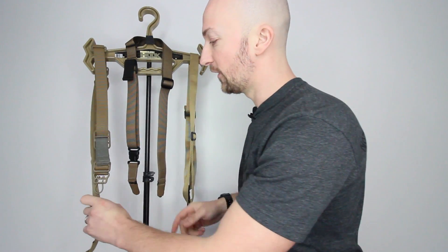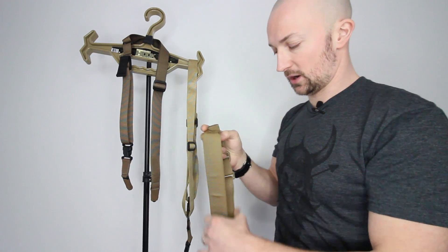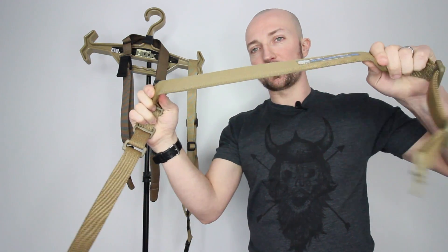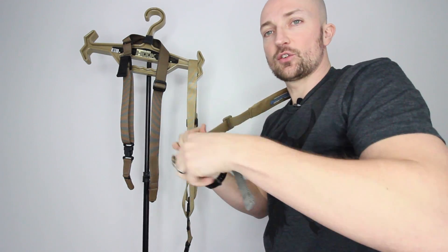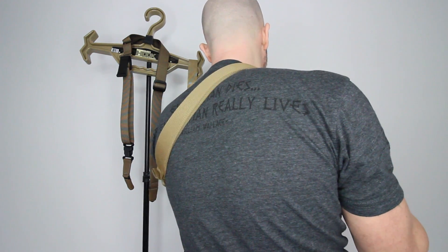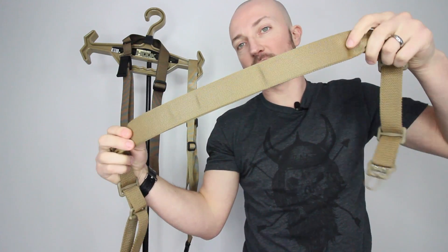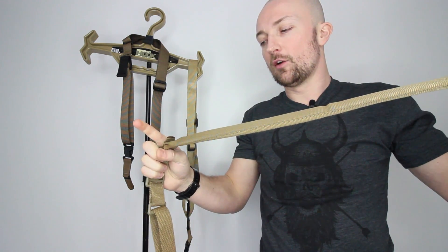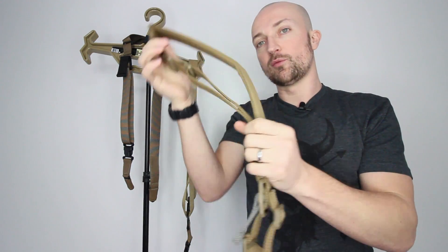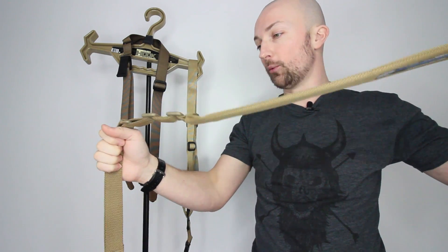The other thing to mention about the Vickers is the padding. You can see how heavy it is in comparison to the other two. There's a really nice, big, thick, heavy shoulder pad on this. You can see that pad really does cover a lot of the back, and I do like that the pad is so big. I've seen other slings with a much smaller pad that doesn't really give you much strain protection. I run this a lot more with my SCAR - my SCAR is a much larger weapon and a lot longer, and this padding just helps take a little bit of that weight away.